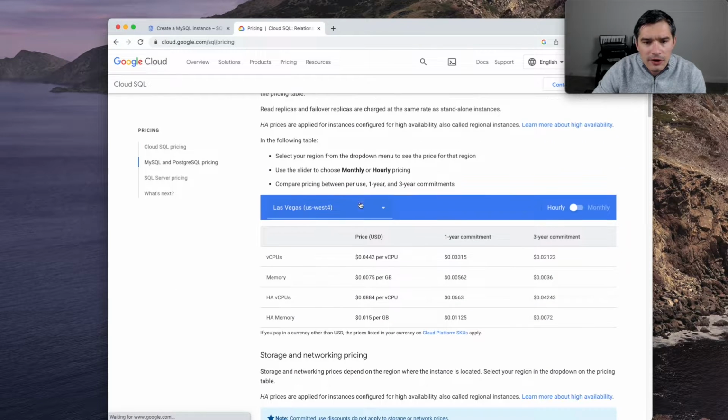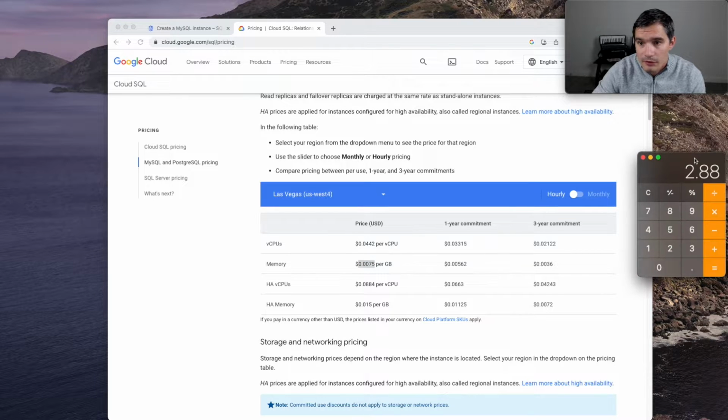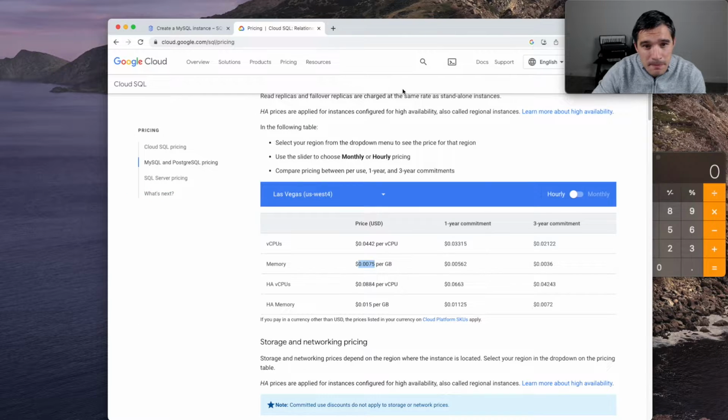so in here, we will see the price per CPU and per gigabyte of memory. So if we just take this CPU figure, so I think it was allocating 1 CPU. So in our case, it will be 0.0442. This is per hour. Actually, we can switch to monthly.